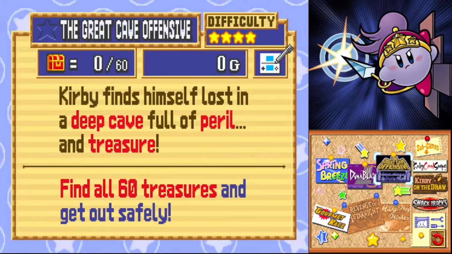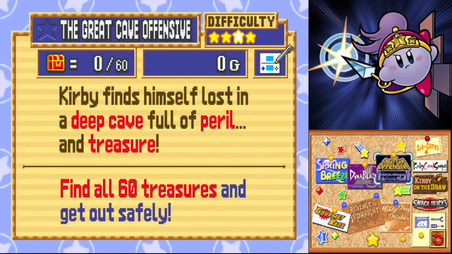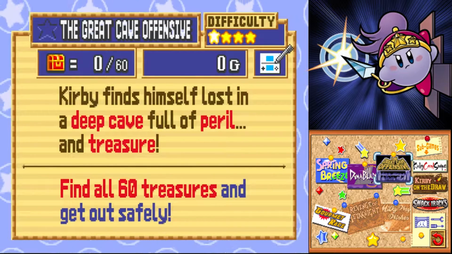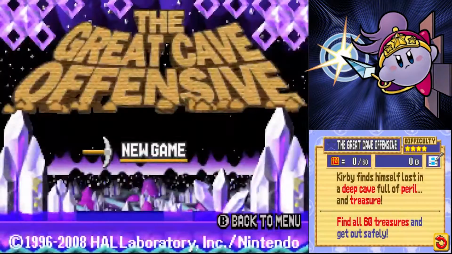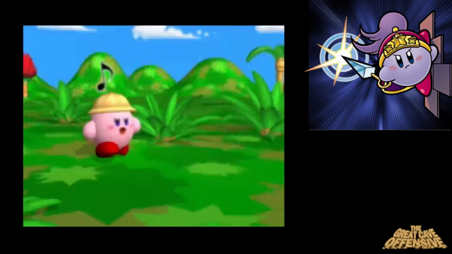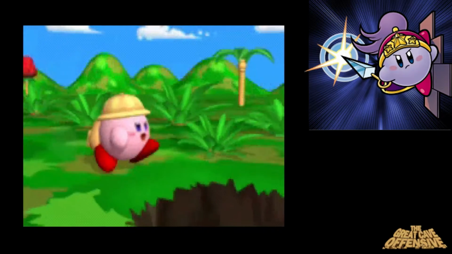Now, there's a reason why it's called the Great Cave Offensive, and why the difficulty is 4 stars. Kirby finds himself lost in a deep cave full of peril and treasure. Find all 60 treasures and get out safely. Now, it's the treasure part that makes this difficult. But first we got Kirby in that little hat of his, singing along.